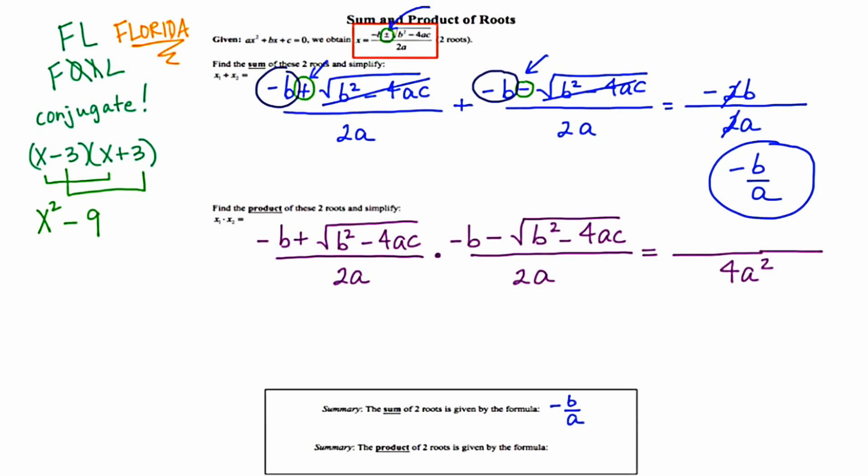How does that apply to these two numerators over here is that it's the same thing. We've got two terms over here, we've got two terms over here, and they're identical, except the middle terms are opposite each other. This one's plus and this one's minus. While it's a much more complicated situation than what I wrote in green, it's the same idea.